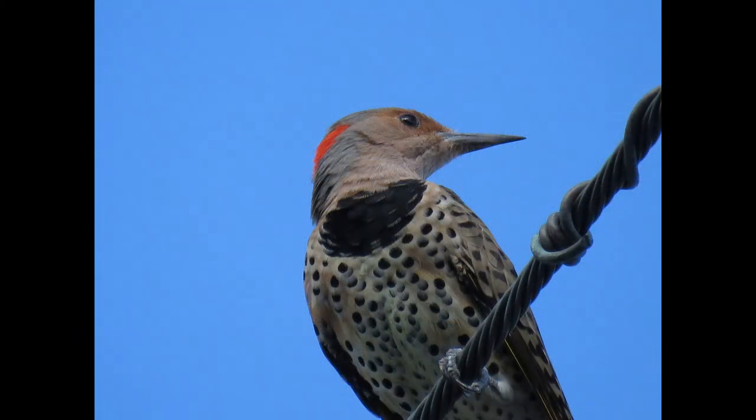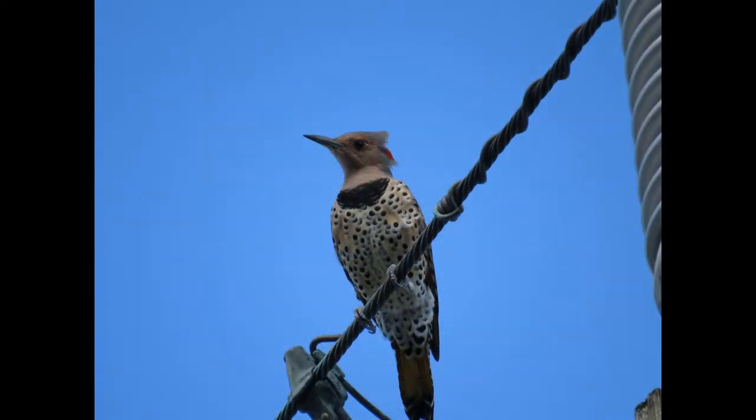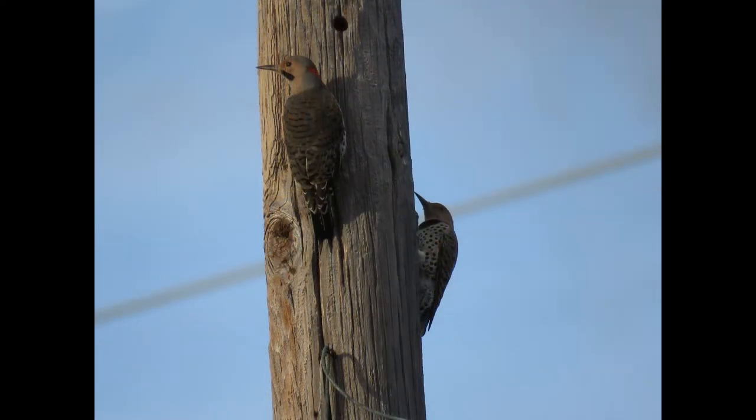In the western mountains they occur in most forest types including burn forests all the way up to the tree line. You can also find them in wet areas such as streamside woods, flooded swamps, and marsh edges — which is usually where I find them here in the Keys since we are on the east side.